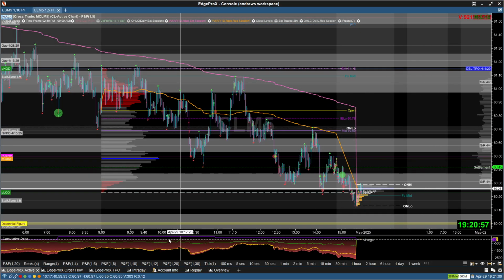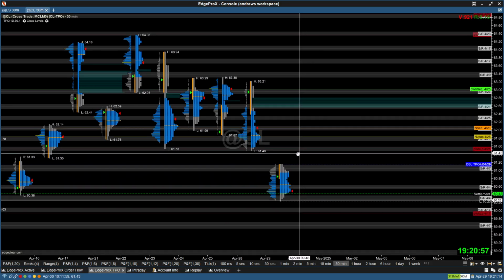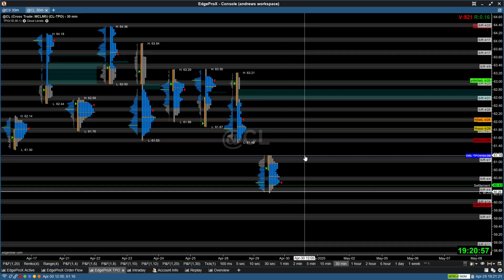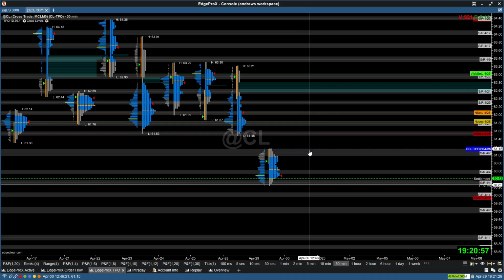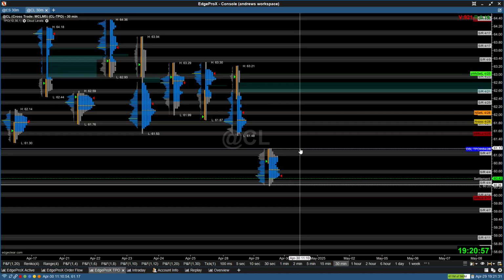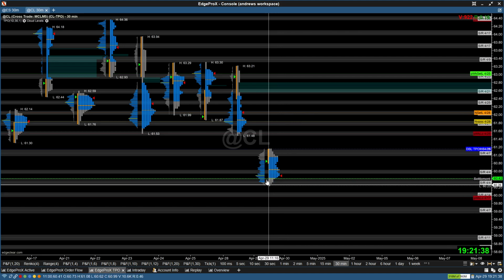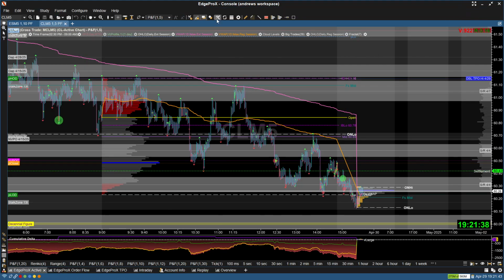So here's the day. If I give us a quick summary, we had a pretty nice bell curve profile today. A nice balanced looking profile. You do have this double TPO high that we made early in the morning, so that's a weak high, but other than that, it's a pretty nice looking profile. You didn't close the gap. You didn't even close half gap. So the gap is still open and you're right at the lows currently, but we won't go too much into that since this is just the trade review.